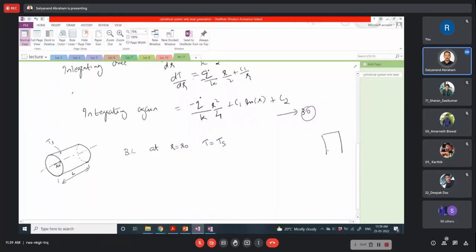In the previous Cartesian system, if you remember, we took this as the center, and when we said on both sides we were having the same temperature, we said that the temperature profile is going to be symmetric. Can you relate this condition to the solid cylinder? Is it possible to relate the Cartesian system, where we have symmetric conditions on both sides, to a cylindrical system in which the surface is at a constant temperature TS? Are both the same conditions?